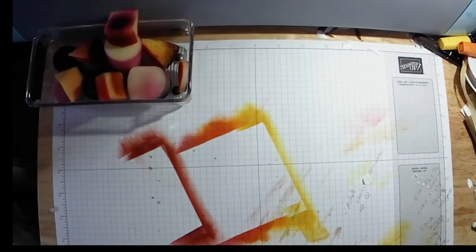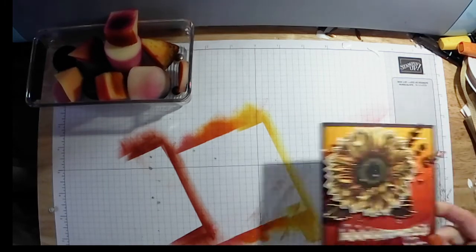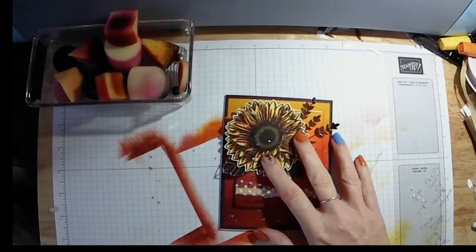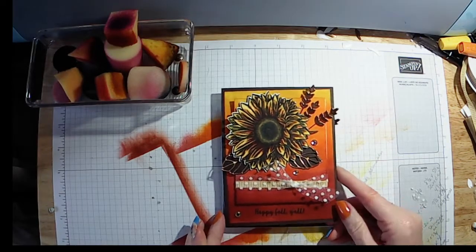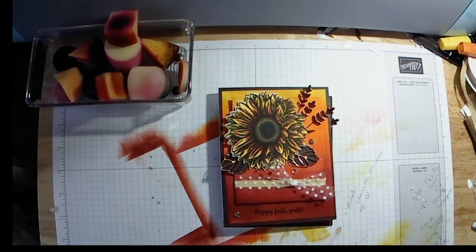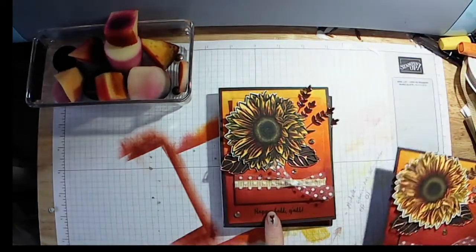Alright, this is my workspace. It is a little messy because, again, I did a live doing these cards this morning, and it wasn't done. This is the one I did live this morning. You can see it there. This is the one that I did originally, and this is another one that I tried after doing this one.